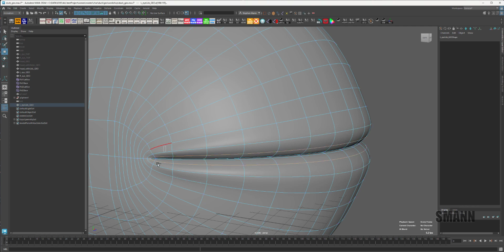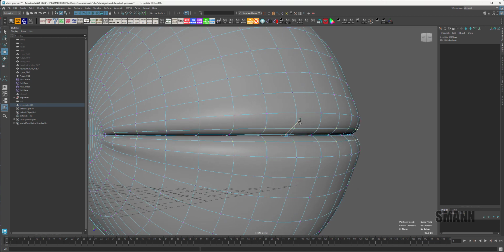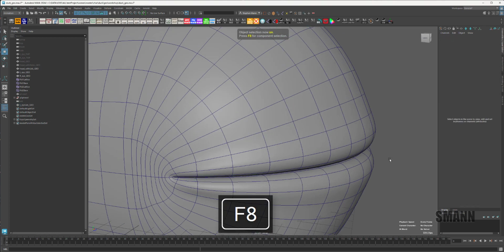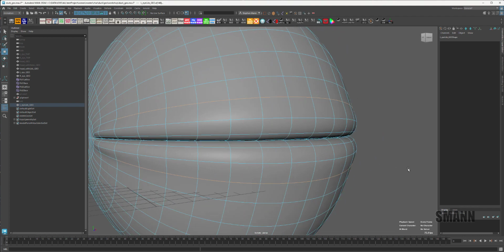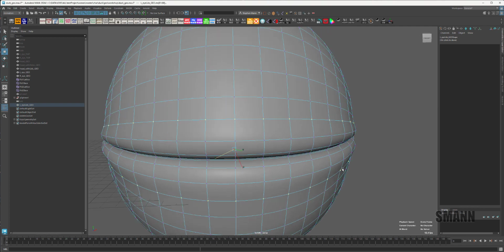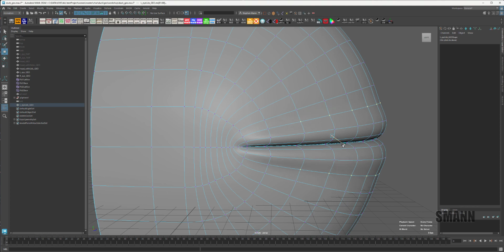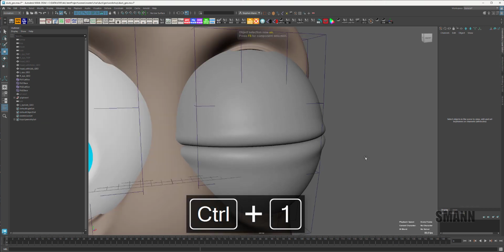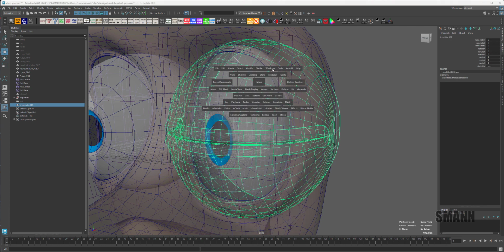So I'm going to grab this one, drop these edges out, convert it again to CVs, and now I can get something a little bit more interesting for my eyelid than I had before. I can even go in here and grab these guys up here and push those in just a little tiny bit, so I get kind of a more interesting eyelid on my character here. So then what I would do, actually I'll just keep going. I am going to pull this back a little bit because I'm not happy with the way that looks. But once I'm happy with this, I delete history and double check those UVs.